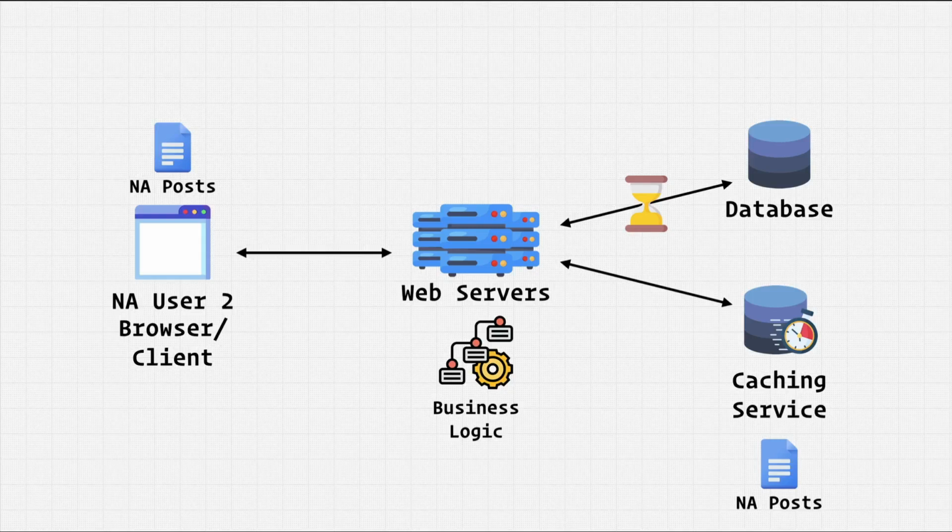So now that we understand caching, we of course will dive deeper into that as well later on, but you can see at a high level now how caching fits into our big picture of our system design. We've understood databases, we've understood caching services. Now let's continue with understanding more of our diagram.